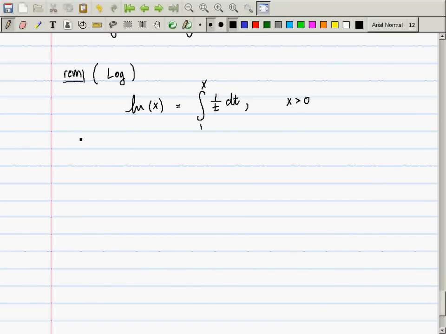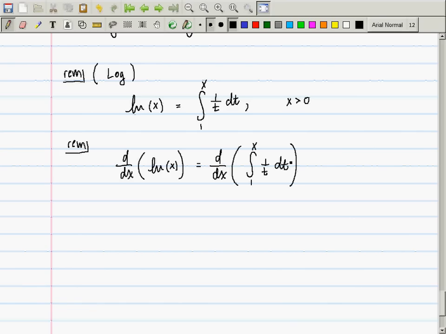So then I have a question for you. In that case, please tell me, what is the derivative of the log of x? Let's say I could compute the derivative and replace log with its definition, that is the integral from 1 to x of 1 over t dt. So I can see that I'm computing the derivative with respect to x of an integral that has x in one of its limits, so then I'm going to use what here? The fundamental theorem of calculus, right? And this is going to tell me that the derivative is what? 1 over x. Great.